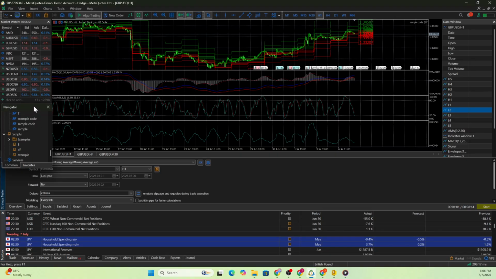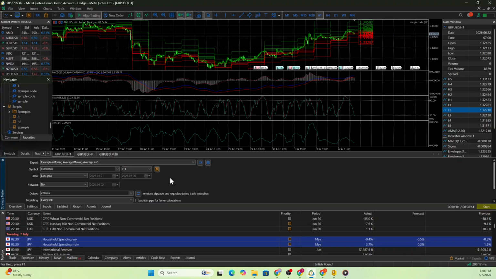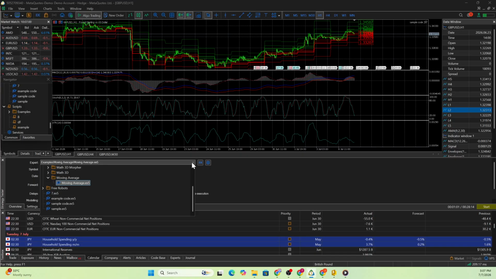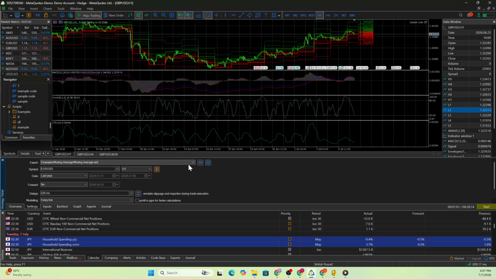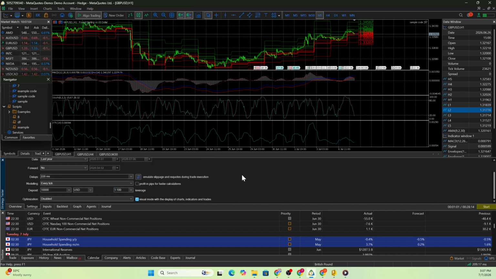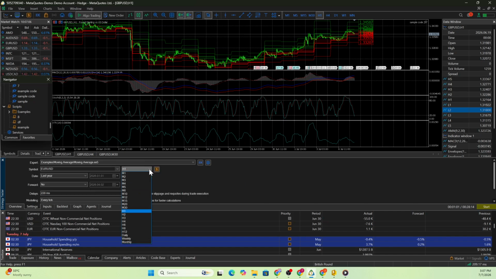Next, choose what you want to test. Select the expert advisor you want to run, then choose the market symbol and the time frame you want to use, such as M1, H1, or D1. Keep in mind that automatic backtesting in Metatrader 5 requires an expert advisor, since the platform does not simulate manual click-to-trade strategies by default. Now it's time to configure the test settings.